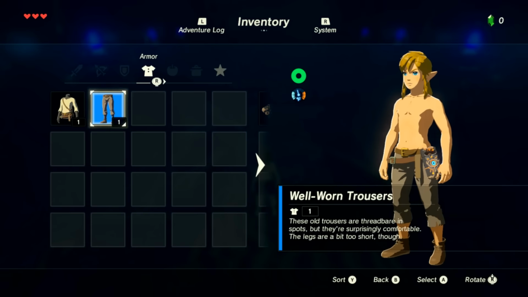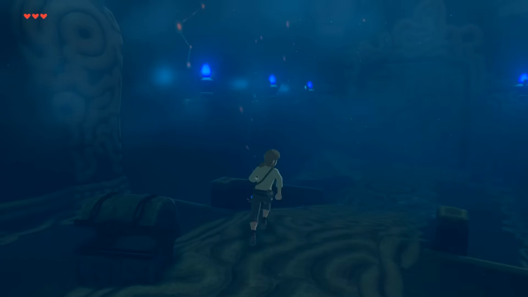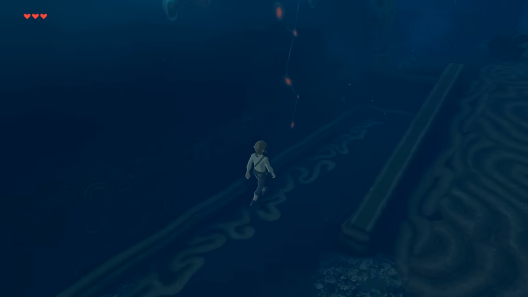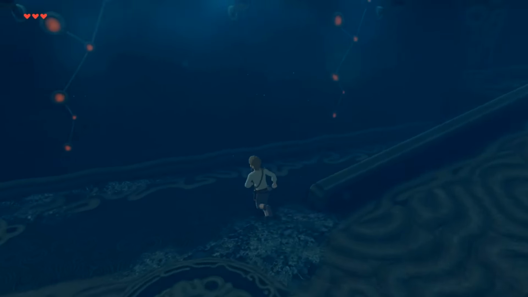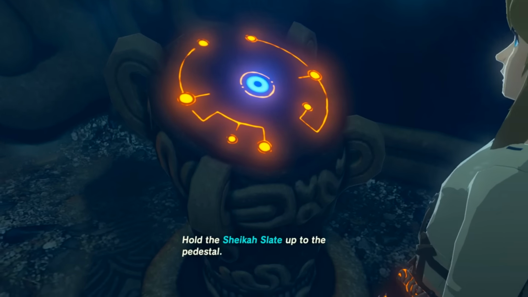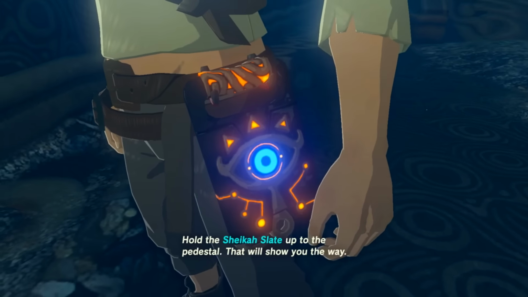All right, let's put them both on and see what it looks like. Wow, I look terrible. All right, first step, new clothes. Any hidden secrets? Hold the Sheikah Slate up to the pedestal. Okay. That will show you the way.